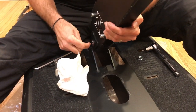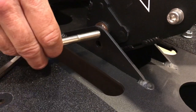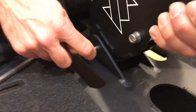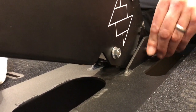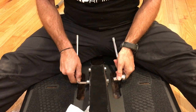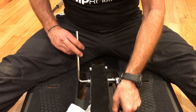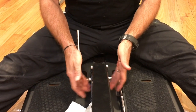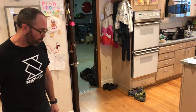We're going to line up the main pivot hole with the brackets on the frame. Make sure that the washer's under the head of the bolt. We're going to slide it through, and now we can just thread this nut on. This is a big, very strong bolt. We really over-engineered this thing. So we want to tighten this until the rails on the aluminum frame are contacting the steel sleeve.